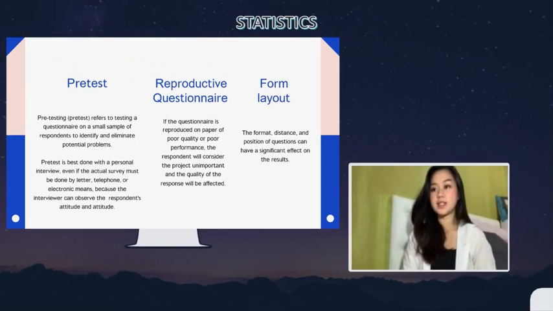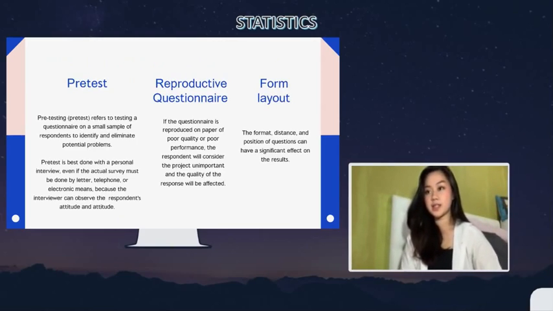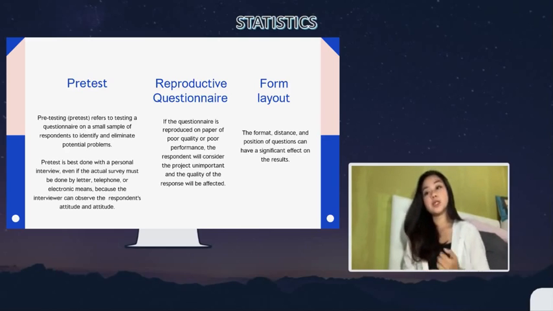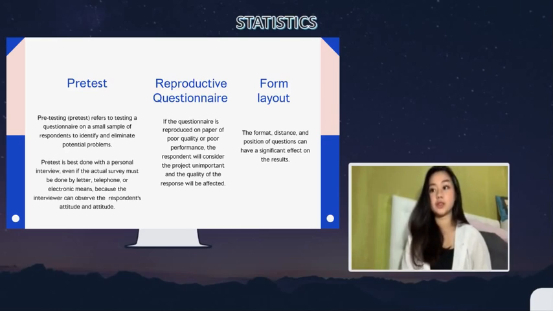Next, pretest. Pretesting refers to testing a questionnaire on a small sample of respondents to identify and eliminate potential problems. Pretest is best done with a personal interview, even if the actual survey must be done by letter, telephone, or electronic means, because the interviewer can observe the respondent's attitude.